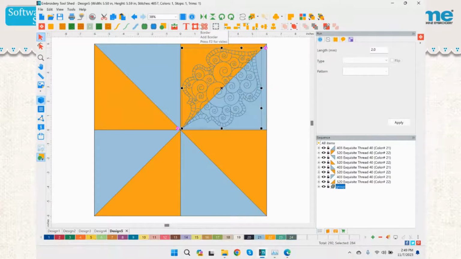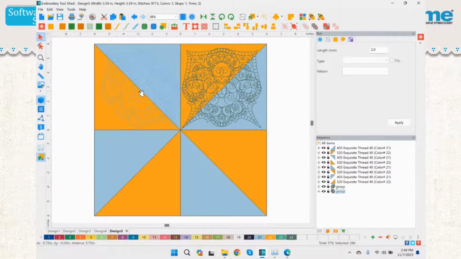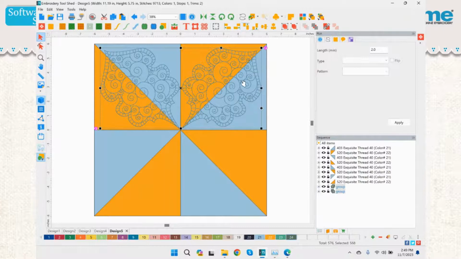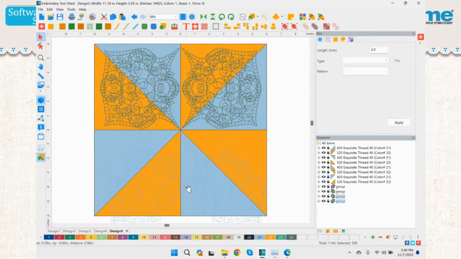So I'm going to copy it, paste it, and then mirror image, and then I can move this over. I can use my alignment tools here to make sure I'm aligned, and now I can just copy and paste both of those, mirror image, and drag that down. Okay, just like that.